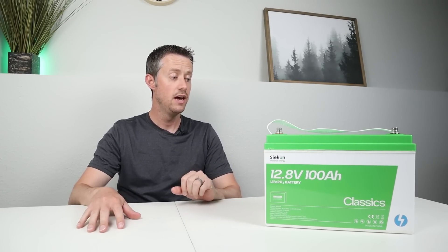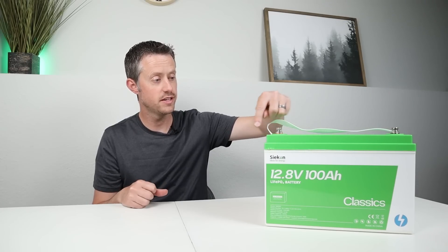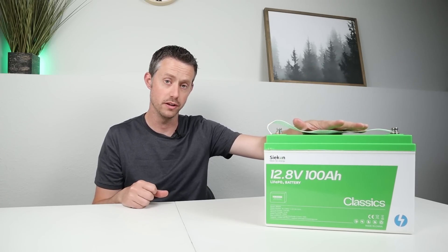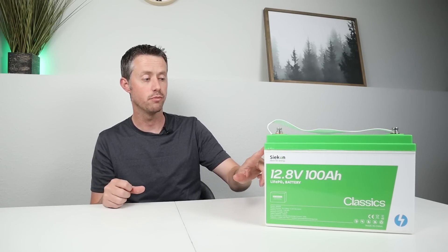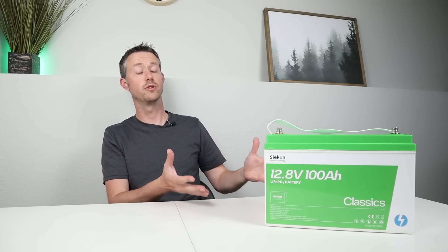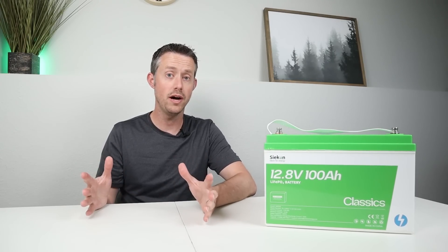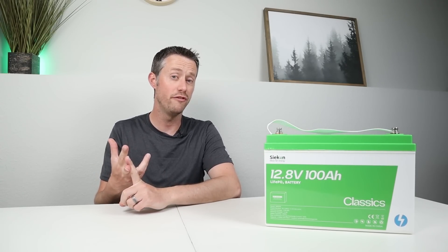I have the battery and BMS back inside the case. To seal it permanently you can put a bead of silicone on the inside of the lid. Overall I was very impressed with the build quality of this battery, but build quality isn't everything. What about the actual performance of the BMS and the cells inside? Can we get the full rated capacity, and can we pull the full 100 amps without it turning off?